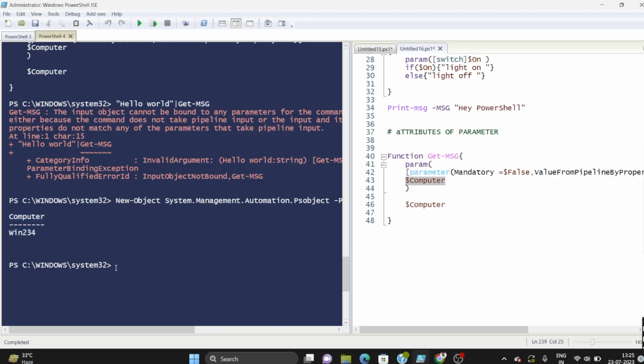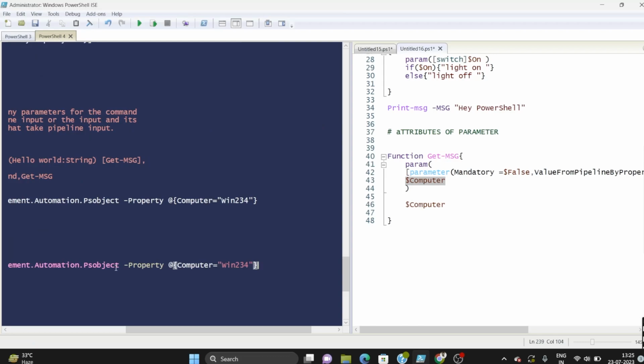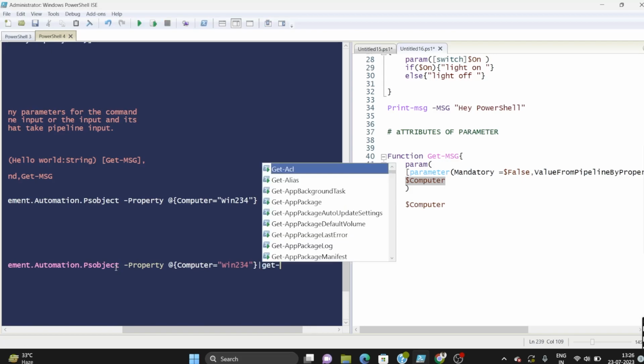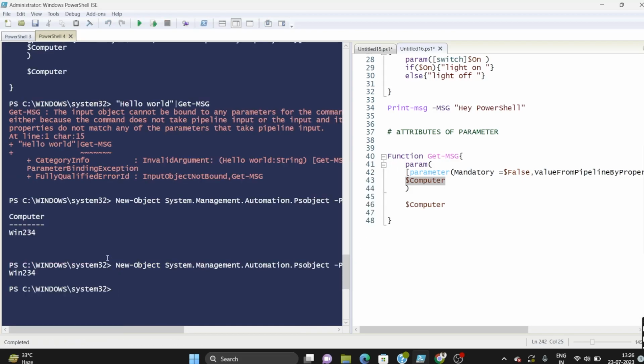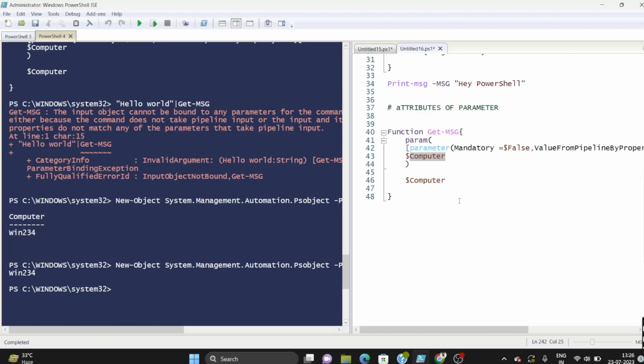Like that, if you pass, it will automatically assign, right? Let's use here pipeline and Get-Message and enter. Now you can see it is printing that one. If there is more than one property, only the property having a common name will be mapped, computer and computer, it will map only that one, right? So like that you can map your pipeline input. By value you can map and by property name you can map it. So these are the properties, and this is when you have to use them, I hope you understood.